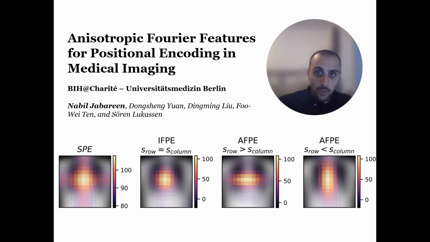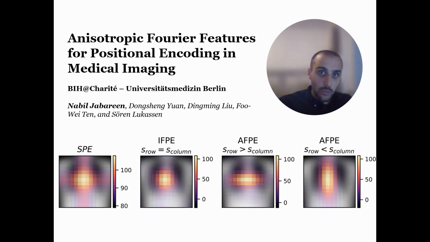We have worked on positional encodings for medical images and have been motivated by the observation that commonly used positional encodings do not capture distance as one might expect. As an example, you can see in the figure below different 16 by 16 image patch grids, one for every positional encoding. Shown is the similarity to the central patch as indicated by the color.